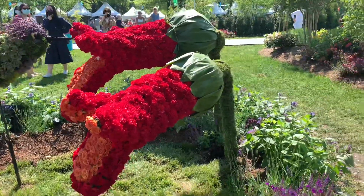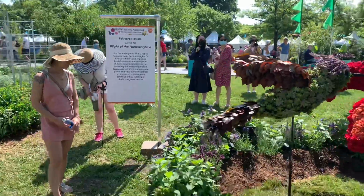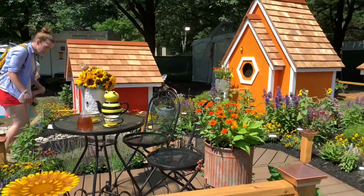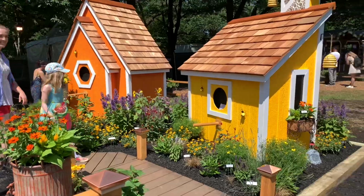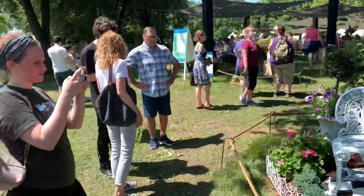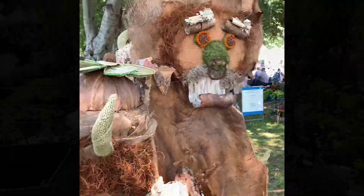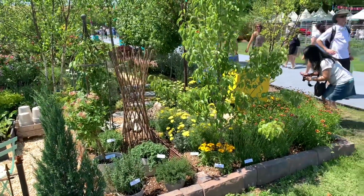Creations of all kinds. There's a hummingbird going at some flowers. And, of course, the flowers and the hummingbird made of flowers. So it's a whole thing going on there. So it's pretty cool. And there's all different things. It's all in the design section, a bee section, with the little honeybees and so forth. So just absolutely fantastic. This was the Enchanted Forest, and they had all kinds of cool things going on there, and just everything related to nature and design, with gardening being the centerpiece.